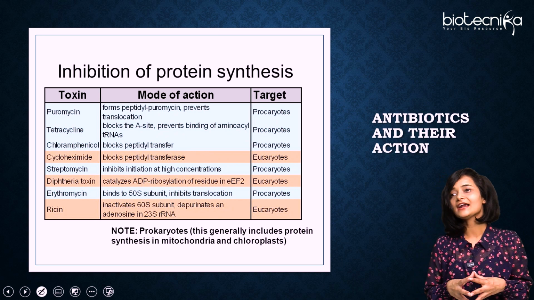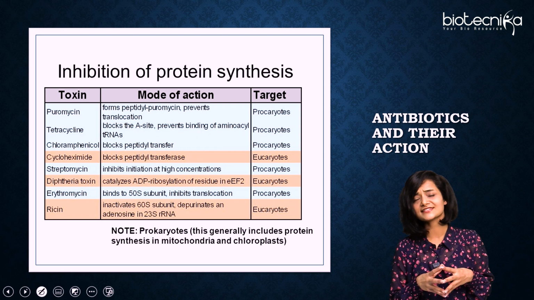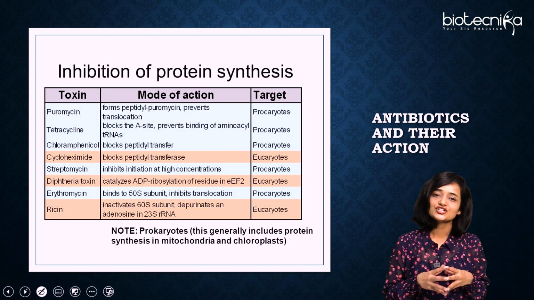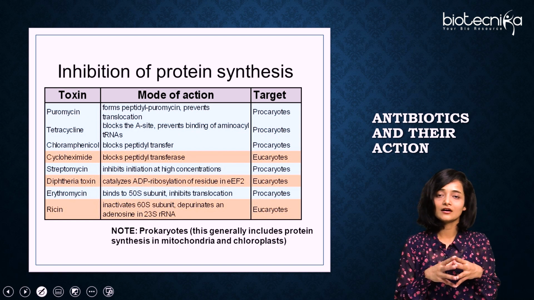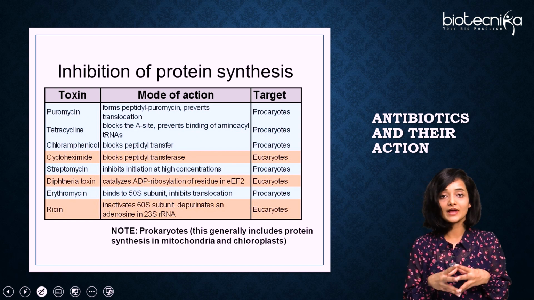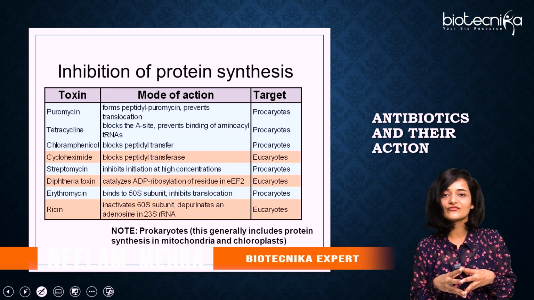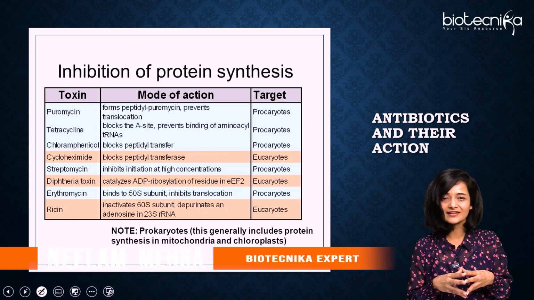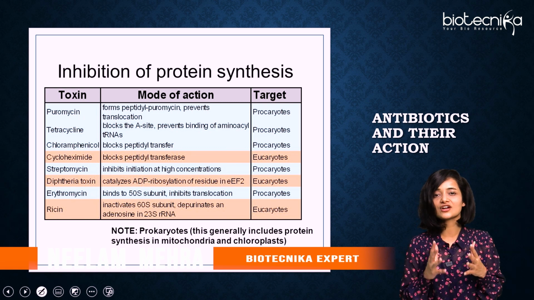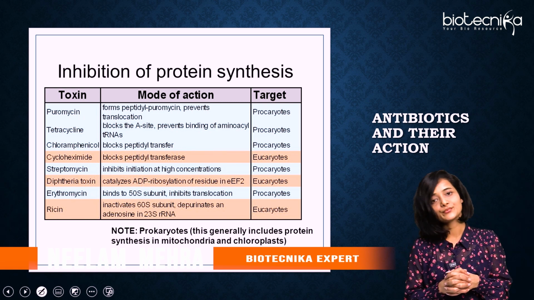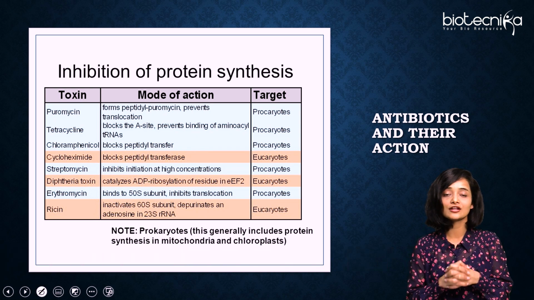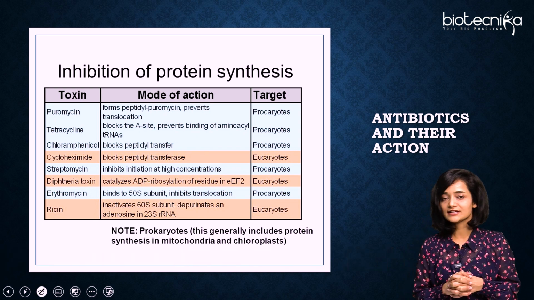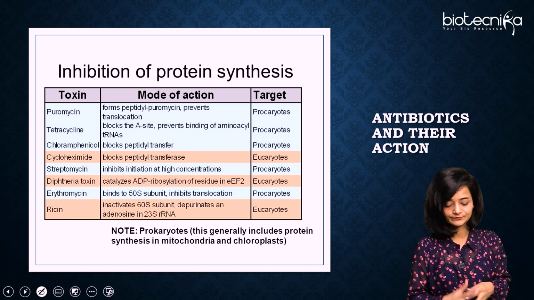Then comes antibiotics and their action. This is a very important topic. Each year, one or two of these antibiotics are asked in the exam. What are their modes of action and how and where do they act during the translation event, both in prokaryotes as well as eukaryotes? With the help of a table, you can know and memorize all these types of antibiotics and their roles and what their targets are.